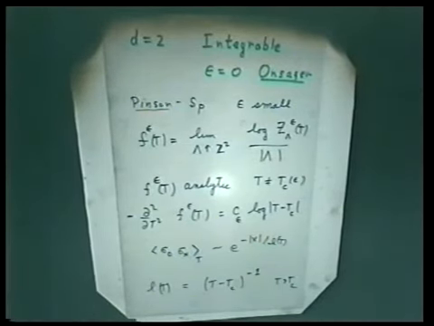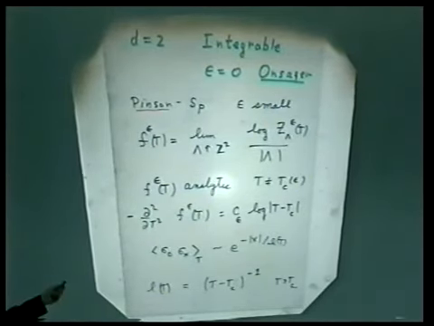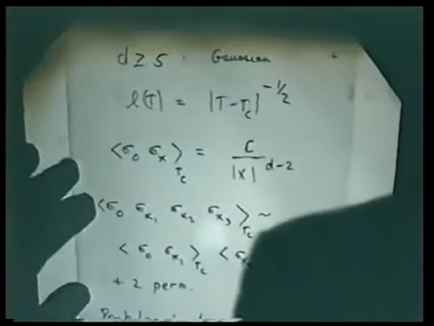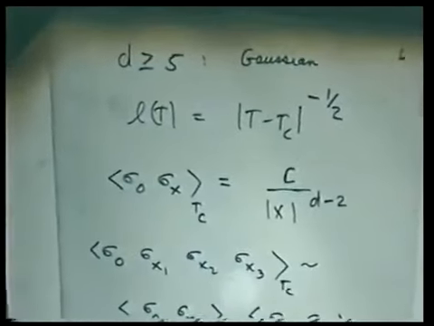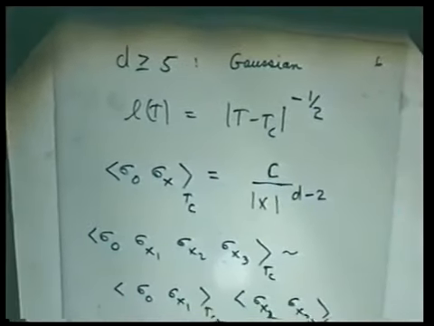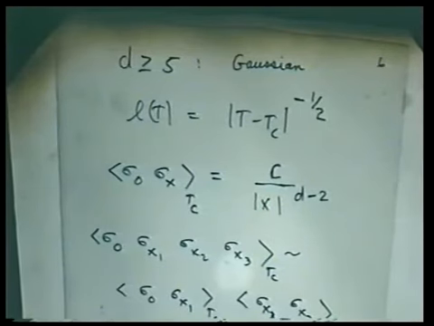And so, as I say, what's universal are how the lengths diverge, how the asymptotic behavior of spin-spin correlations, and so forth. Now, let's see, there's more to put up here. But let me go to high dimension now. I've talked about 2 dimensions, and I said we understand high dimension reasonably well. So let me tell you what we understand about high dimension. So high dimension means bigger than 5. Actually, 4 can also be done, but things are a little bit different.